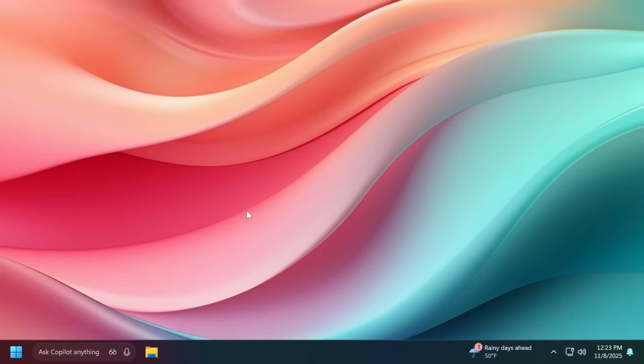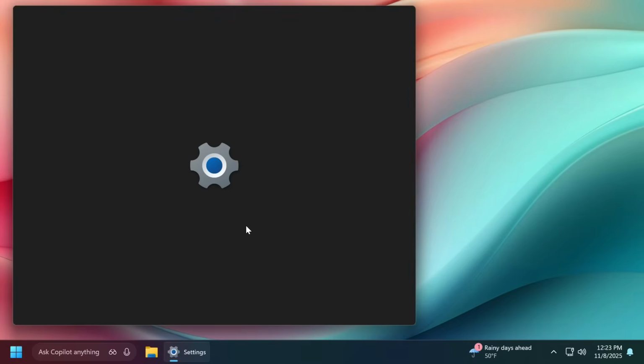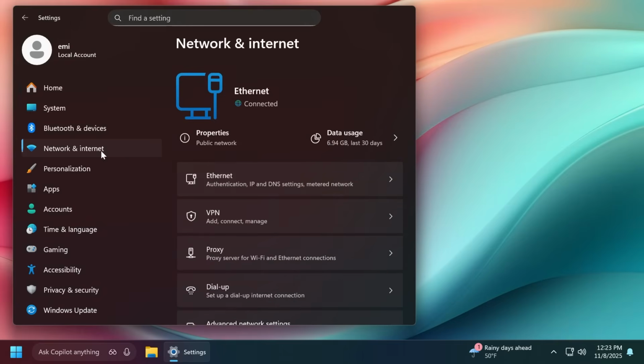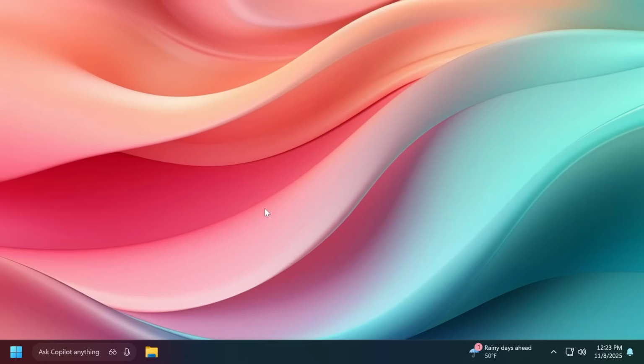Related to the taskbar, Microsoft fixed an issue which could lead to the automatically hide taskbar setting unexpectedly turning off after seeing a message saying a toolbar is already hidden on this side of your screen. And related to settings, they fixed an issue which could lead to settings hanging when trying to navigate to the network and internet section. We don't have any new known issues in this build, so in that part we're good to go. And of course, if you want to find out more about this build, make sure to check out the article below or the official Microsoft blog post.